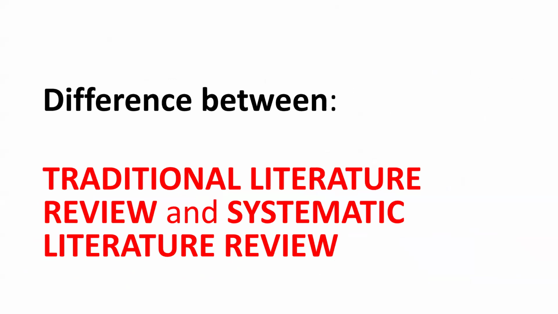First of all, we need to understand the difference between traditional and non-traditional review. In traditional review, you search articles in your field. Suppose you find an article, you just read it, you synthesize it, and you write it in your literature review chapter. You do not follow any system, pattern, or anything. Whatever you find important, you just read and synthesize those articles.